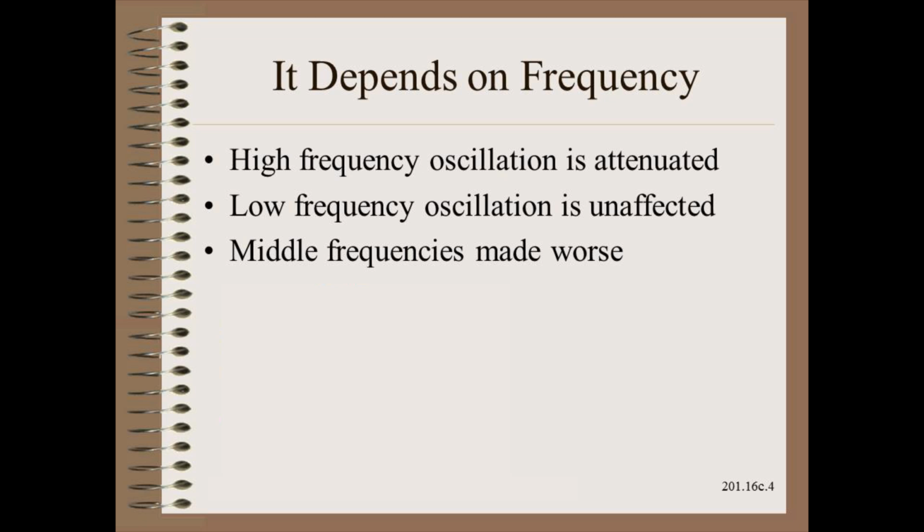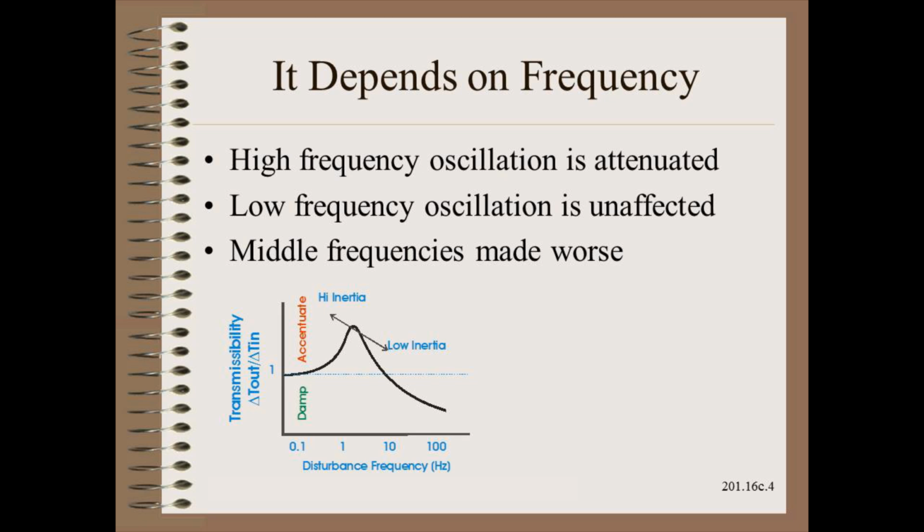For those techies in the audience, this concept is called transmissibility. It is the ratio of the output over the input tension oscillation versus the characteristic frequency of the disturbance. The diagram shows this dependency quite well. While there is a benefit at high frequencies, at intermediate frequencies the dancer system goes into resonance and may make things worse. This work by Shen was done nearly 2 decades ago. It was based on a simpler viscous damping, even though a better description of real dancers is Coulomb friction.